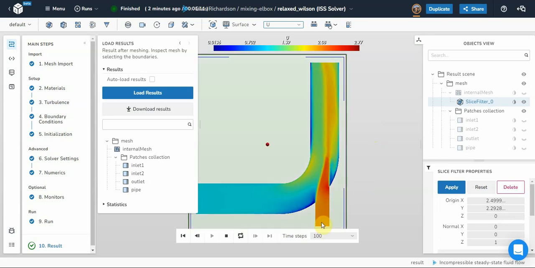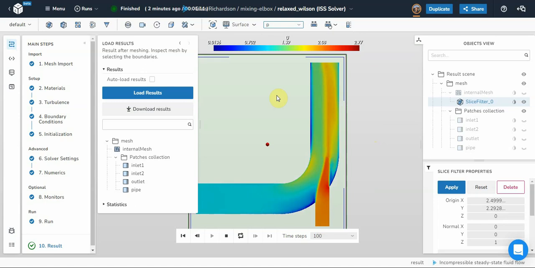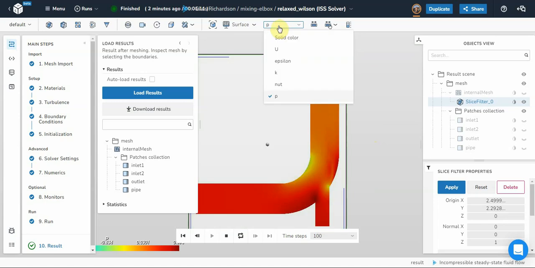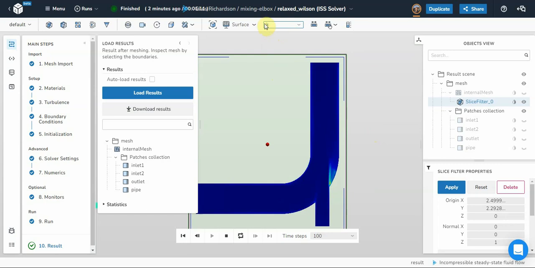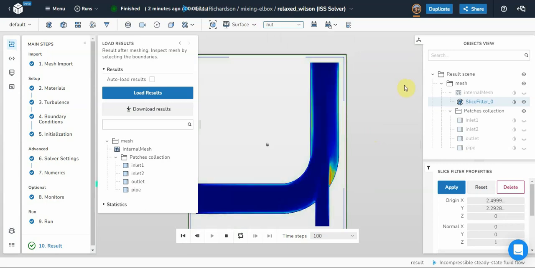So you can see the mixing, the high speed flow going in there and then mixing, which looks really good. I can look at the pressure, I can look at the turbulence, I look at the eddy viscosity. So that all looks good.